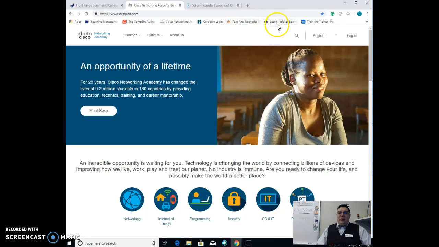But you can also download packet tracer from Cisco Networking Academy.